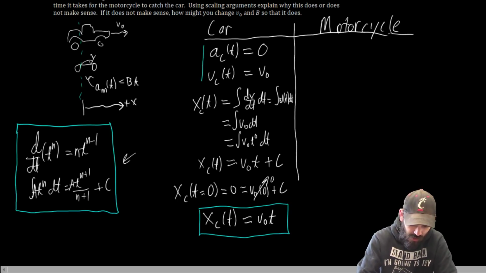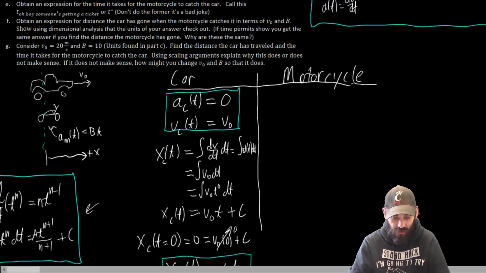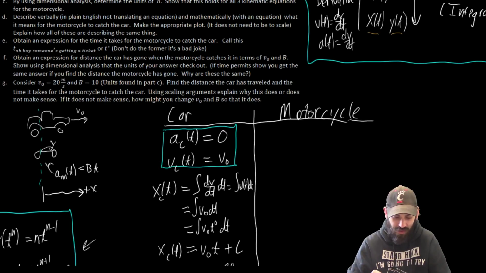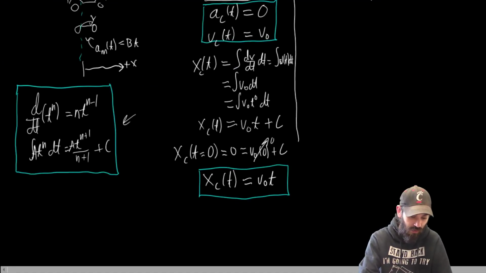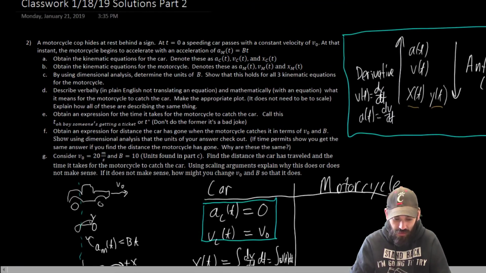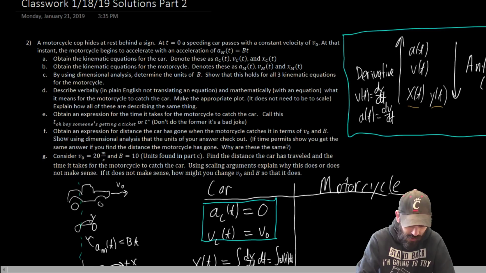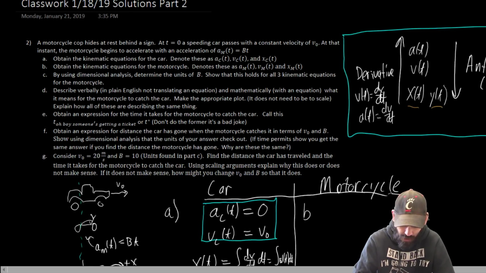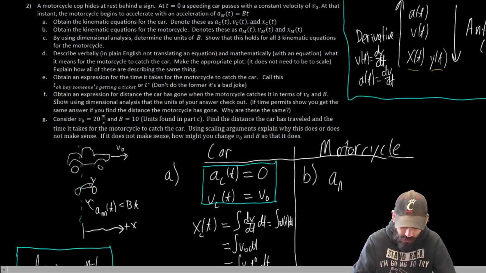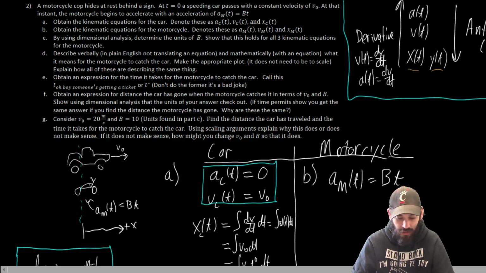We also have boxes around the acceleration and the velocity as a function of time. Okay. Now we get to the more complicated part, but it's not really that complicated because we're just applying the same rule that we have here, just for a different function. Okay. So for the motorcycle, and so this is part A, now we're getting into part B. For the motorcycle, we're told that the acceleration for the motorcycle as a function of time is going to be equal to some constant b times t, okay?